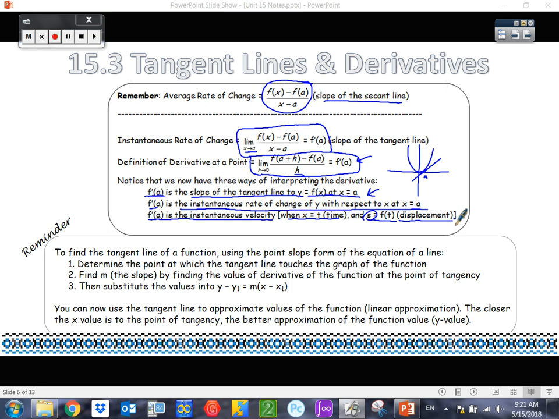The ones that we're going to be using today are slope with tangent lines and instantaneous velocity. Just as a reminder, we've done linear approximation lots of times this year. This is I guess the last time that we're going to be doing it this year in preparation for next year. In fact, the test that I just finished giving the BC Calculus students had a linear approximation problem on it. And not everyone got it right.